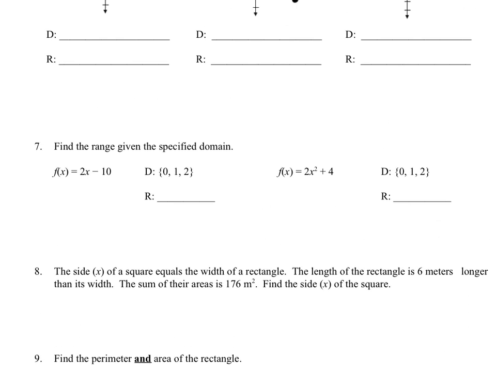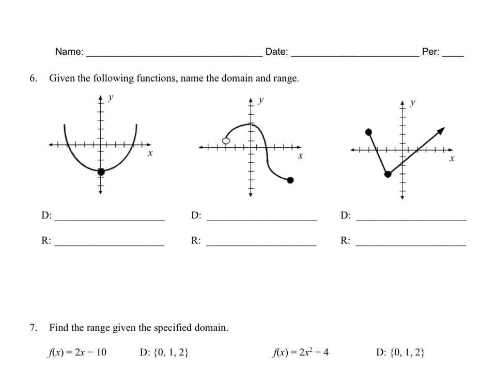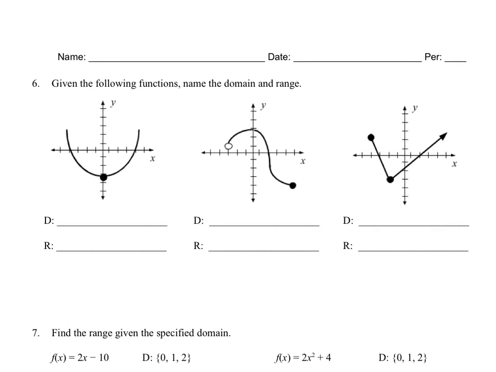Pretty simple. I'm going to go through most of these for you guys and make sure that you get them. Domain and range is something that we had a little bit of trouble with. I didn't anticipate that. I think it's pretty straightforward, but that's okay. Hopefully we're pretty comfortable with it now. We can do it without much difficulty at all.